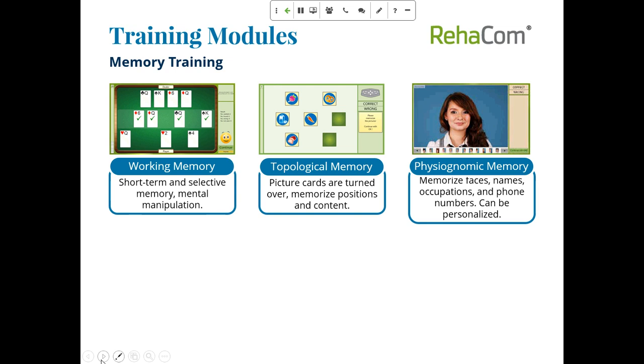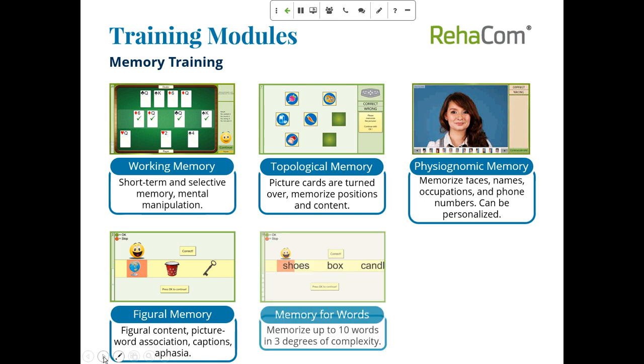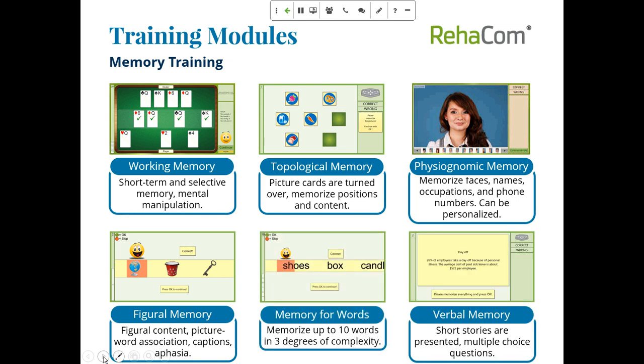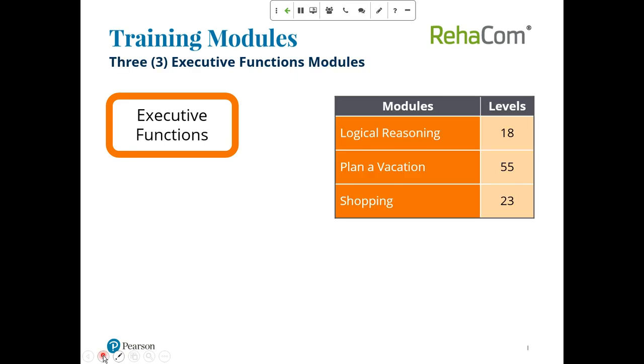And when patients really have a problem recognizing, let's say, family members or their own doctors and nursing staff, you can actually incorporate some of those faces into the program. Figures, words, stories, particularly with multiple choice, are all included. In the area of executive function, can the patient plan, reason, and make decisions about their functioning that would be important for them to return to daily routines and their normal life? So these are considered to be more ecologically valid and meaningful to patients.